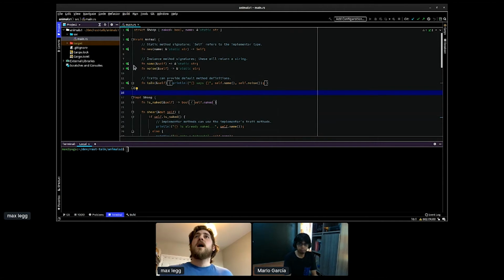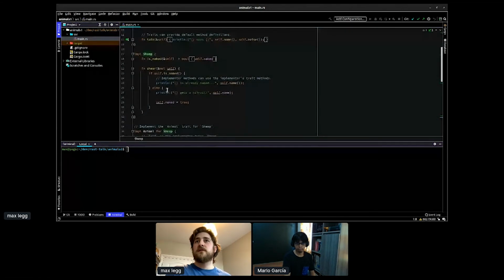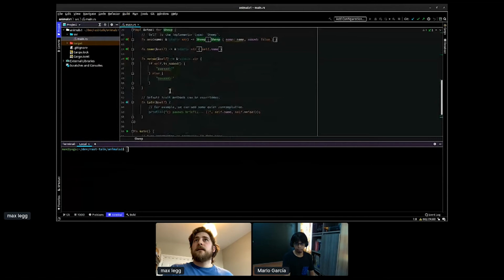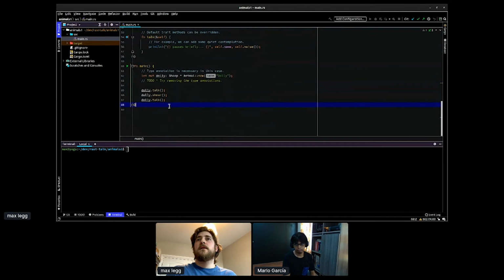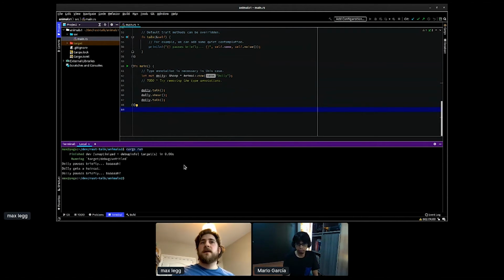So that's pretty cool. So just to give you an example, this is the sheep struct, the Animal trait with the constructor and some functions, and here's the implementation of that. And this is implementing the trait code. So in your main function, what we want to do is create a new instance of the sheep called Dolly, and we want the sheep to talk. We want to shear the sheep, and we want it to talk again once it's been shorn. Is it shorn or sheared? So very basic. This is what it does.